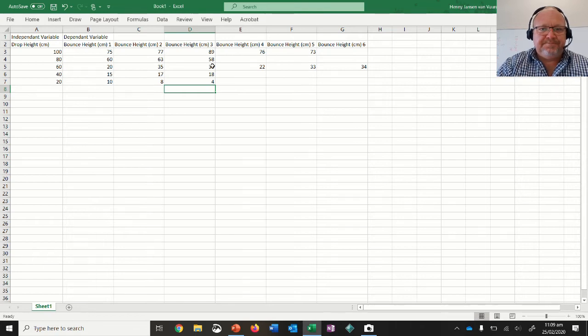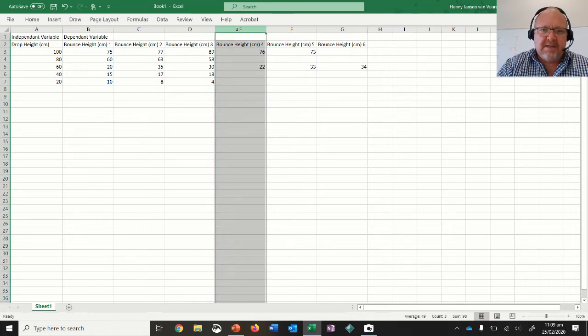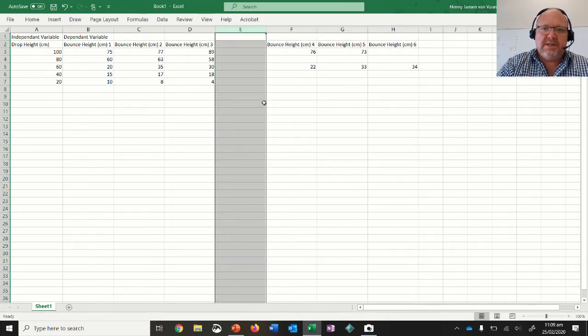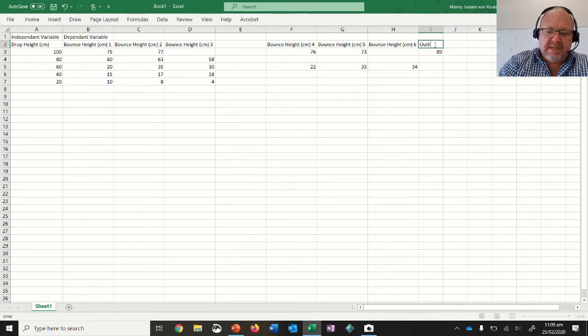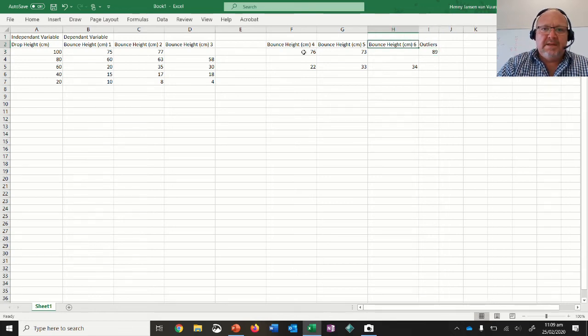Okay, so because most of ours is going to be on 3, I'm going to click on this column, I'm going to right click, and I'm going to insert a column. Can you see how it moves everything down? Now I'm going to take the outliers, because remember this one and this one was an outlier, as well as that one. So I take this and I move that to this column over here, and we'll call that outliers. Okay, and now we can drag this back in, and then there's 3.